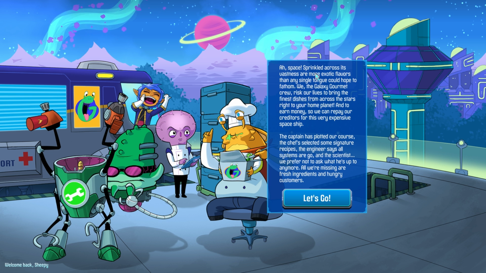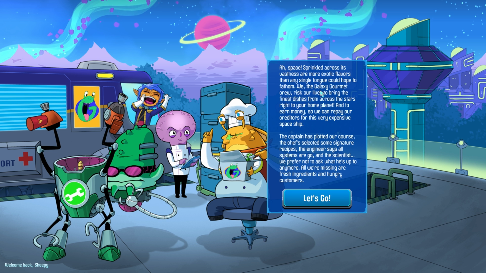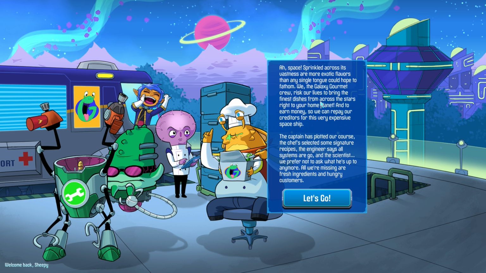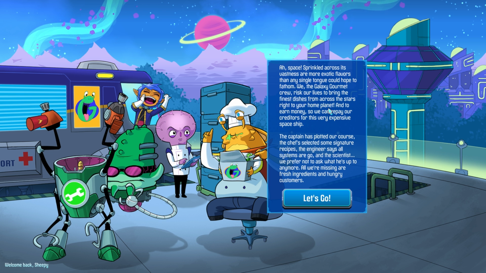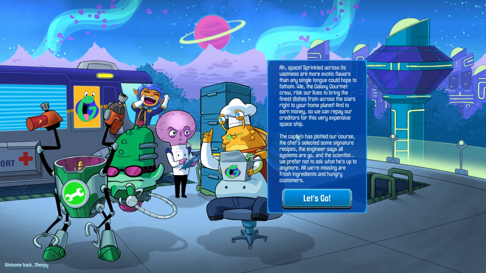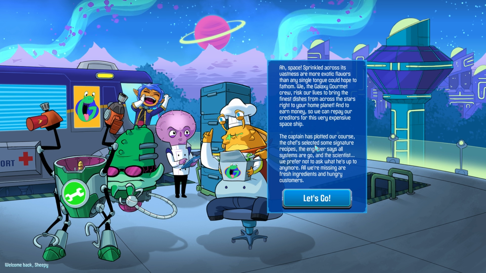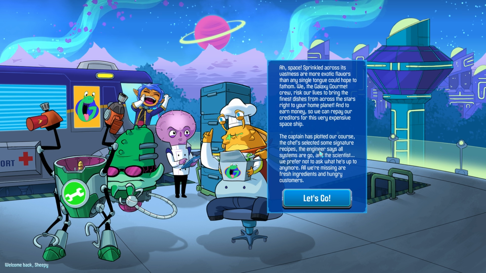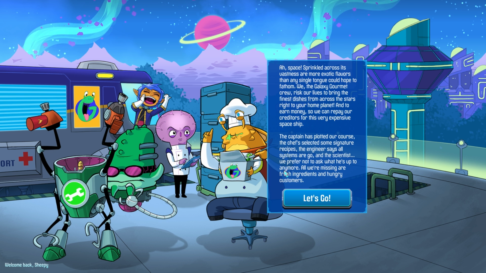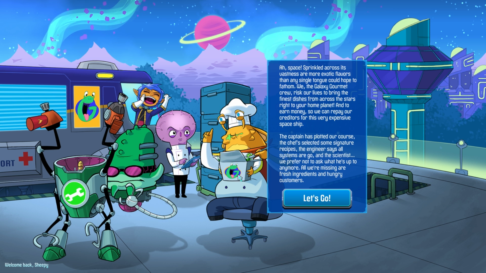Our space, sprinkled across vastness and more exotic flavours than any single tongue could hope to fathom. We, the Galaxy Gourmet crew, risk our lives to bring the finest dishes from across the stars right to your home planet, and to earn money so we can repay our creditors for this very expensive spaceship. The captain has plotted our course, the chefs selected some signature recipes, the engineer says all systems are go, and the scientist, we prefer not to ask what he's up to anymore. All we're missing are fresh ingredients and hungry customers.